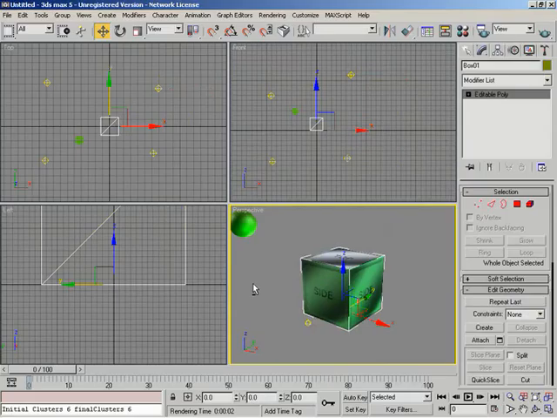Exactly. Now, the whole idea of this, as we mentioned in the very beginning of this lesson, is to kind of get around Unreal's, what's the word I'm looking for? I don't want to say it in a negative way, but Unreal does a great job with lighting, but when it comes to using Unreal's engine for lighting static meshes, the quality is not as good as what you can get by doing something like this.